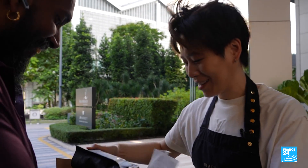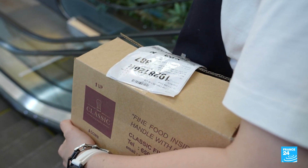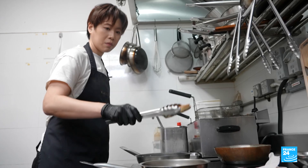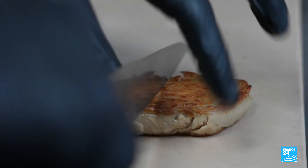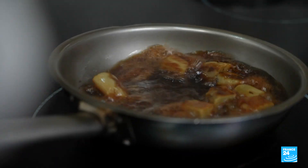In Singapore, Chef Sam Chua collects a special order for the evening service. Inside this box is a product she has been serving her customers for the past few months — meat grown entirely in a laboratory. The meat was made by artificially multiplying quail cells and mixing them with plant-based fibres.